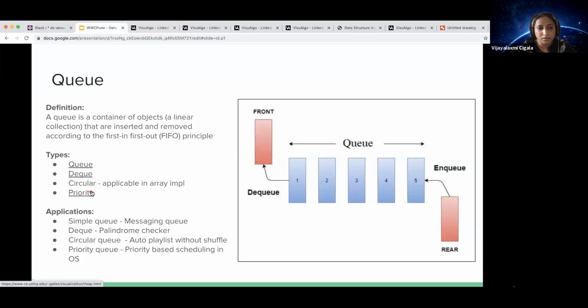One of the other queues which is very widely used is the priority queue. A priority queue is another sort of queue where you're not really adhering to the first in, first out principle, but rather giving more priority to the elements which have higher priority. The elements with higher priority will be the ones dequeued first. That's the principle.